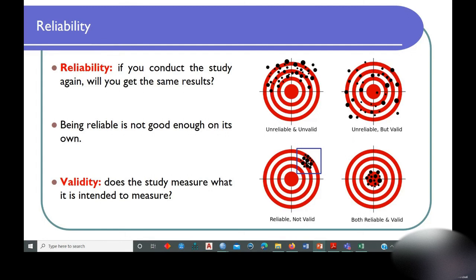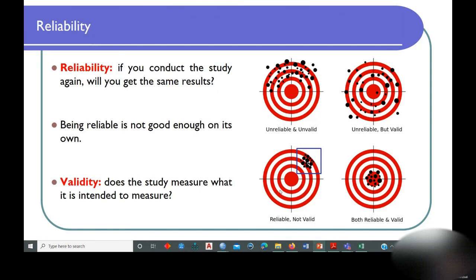We have a number of questions that we call the underlying items in order to measure a specific variable. So when we have more than one item in order to measure a specific variable, we need to run reliability before we create a single score of that specific variable. So reliability tells you if you conduct a study again, will you get the same result?